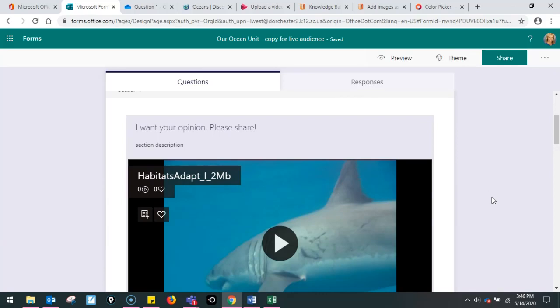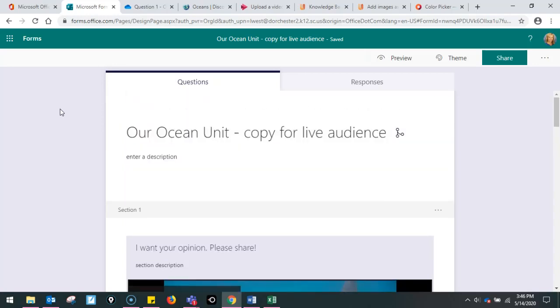Some very savvy kids will certainly know how to use their snipping tool and take pictures. But again, if you're doing this in the classroom, when we are allowed back in our classrooms, of course, you would want to make sure all the devices were put away. If you're doing something at home, hopefully they're not doing a live Snapchat or a live FaceTiming event and looking at the same response. But again, if you're in a secure environment, I don't think there's a way for them to copy everything and then paste it into another method of communication. But nothing's impossible. It's true. We find that out every day.